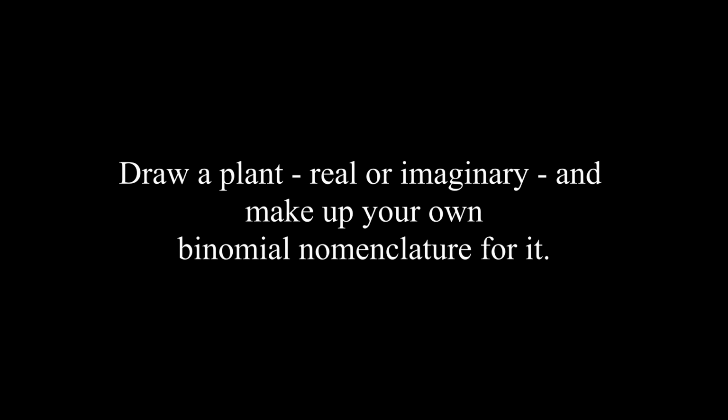Draw a plant, real or imaginary, and make up your own binomial nomenclature for it. So you can use a plant that you already have, like if you have a picture of a plant or you have a plant in your house or in your yard that you really like, you can make up your own, because this is what Karl did, right? He made up the scientific classification names.